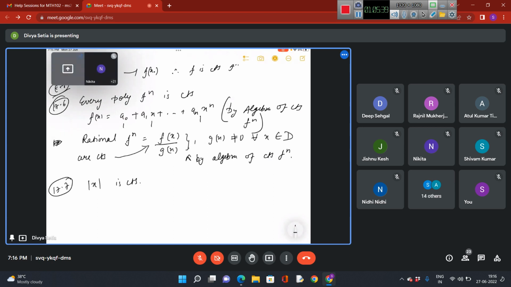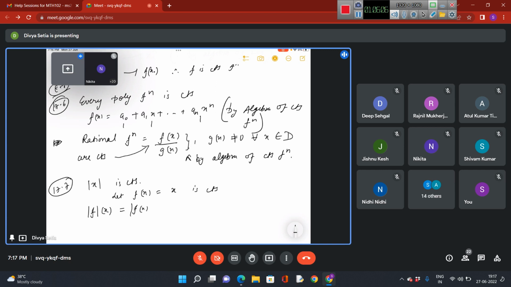Apply the theorem. Consider your function f(x) to be x. This is continuous. You can easily prove it to be continuous by choosing your delta the same as epsilon. Identity function is continuous. So then, I have already proved in class that the mod function is also continuous. If f is continuous, mod f is continuous.